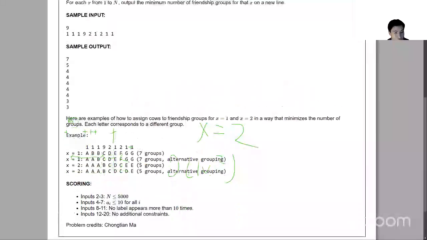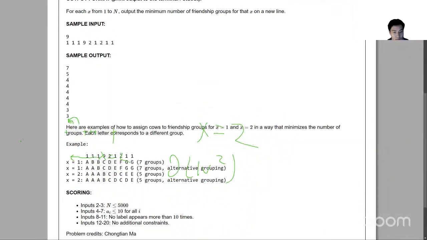Okay, so now let's look at the subtasks. It turns out the subtasks here are kind of telling for what you need to do for this problem. The first thing is, what if we only had up to 10 unique IDs? Essentially we have a bunch of big groups of cows, and there's only 10 distinct IDs. We just need to figure out how to group a few big groups. And then for our next subtask, no ID is repeated more than 10 times. So we're going to have a lot of small groups of cows, and we also need some algorithm to figure that out. The idea is probably along the lines of, if we figure out both of these subtasks, maybe we can just merge the two solutions for the full solution.